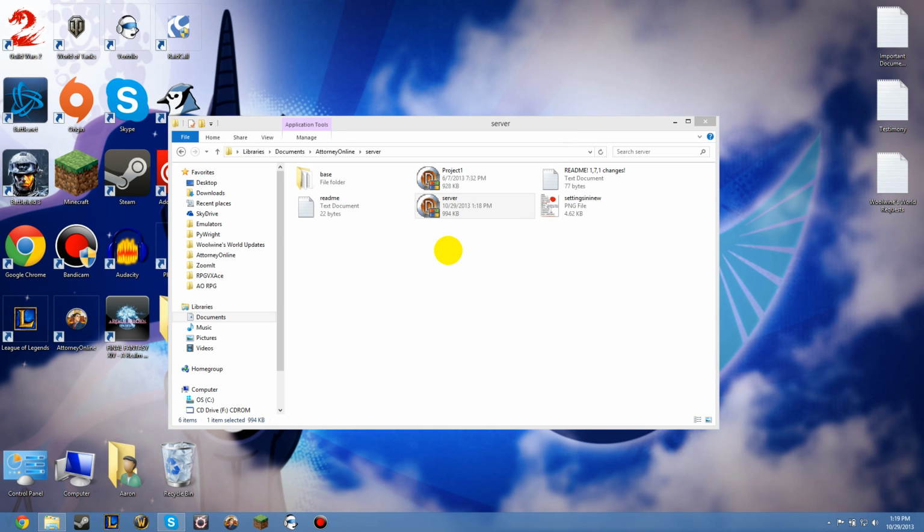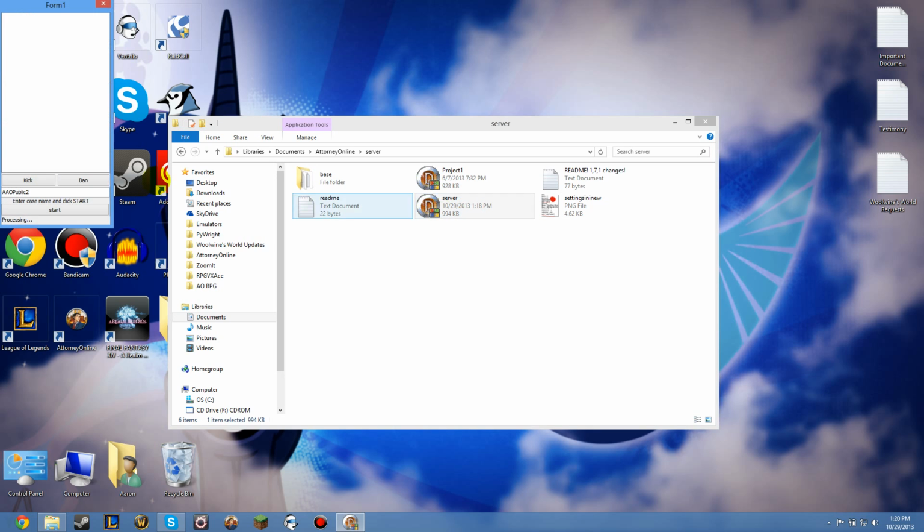Once you get that out of the way, I'll explain how to manage it and how to add stuff to it as a basic process. So we're going to open up the server. Now, this server is on a different network, so you don't really need to worry about people connecting to your server at the moment for this tutorial. You're just trying to figure out how to customize it and manage it, because that's not the main goal of this video. That was the goal of the last video.